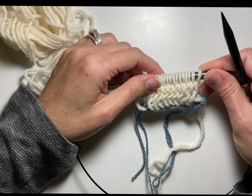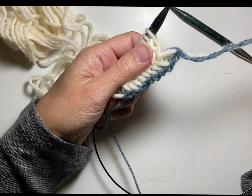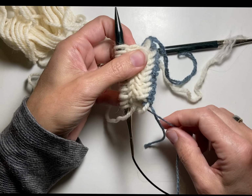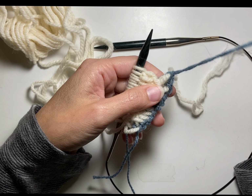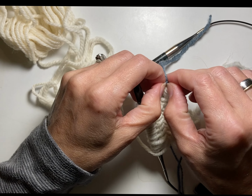Oh, and now is the time that we can remove our waste yarn. So the way I remove my waste yarn is I take the end, and as you can see, I let it go through the middle, which is not good. Try not to do that. I think it's because I didn't cut the end. But the way we do that is we just release the chain.